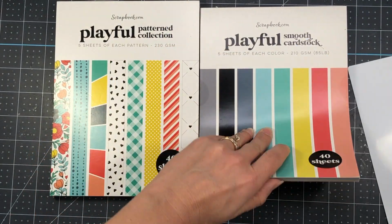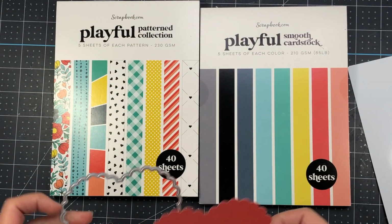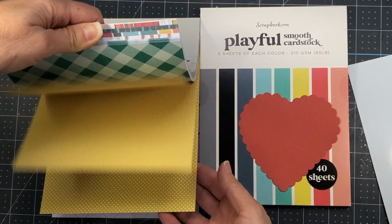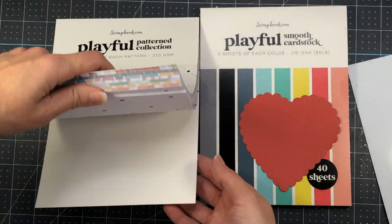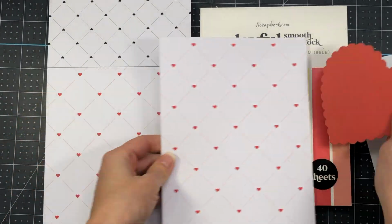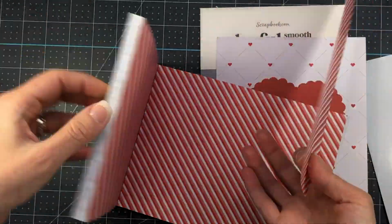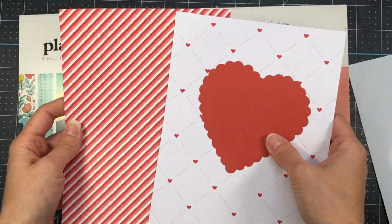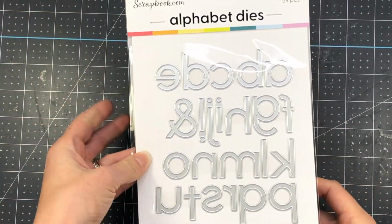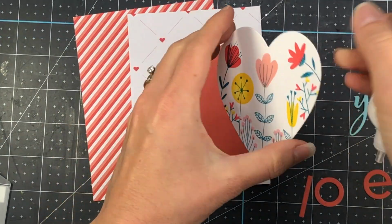So with the scalloped heart dies, I'm going to take the largest scalloped heart and die cut a piece of the red cardstock. And I'm going to take a piece of the Playful pattern paper. I'm going to use one of the pages that has the red hearts on it. And then I'm also going to take another piece. I'm going to use one of the red and white stripes. I'm also going to be bringing in the modern lowercase alphabet dies. This die set comes with lowercase and uppercase dies, but I'm just going to use the lowercase ones.